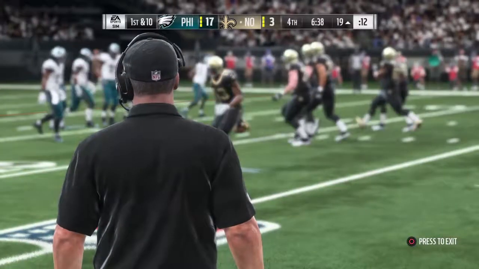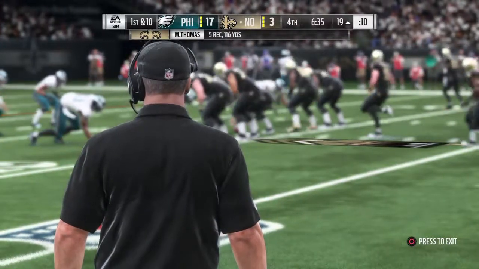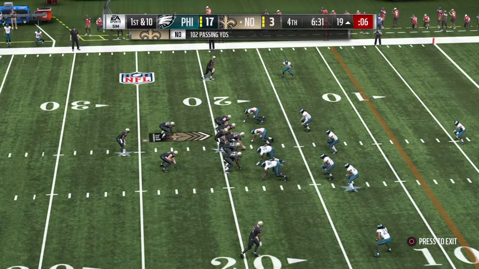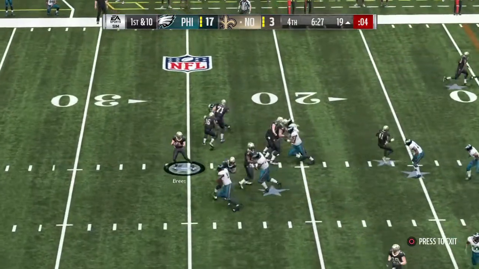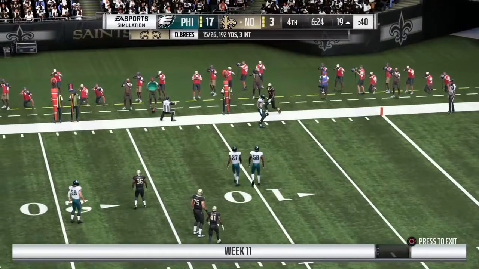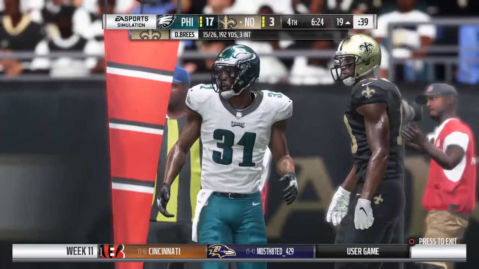So on the other side of the field now, it's 1st and 10 as they've got things rolling on this drive. Into the red zone, it's Breeze. And he couldn't hang on. Would have been their 4th pick of the game.